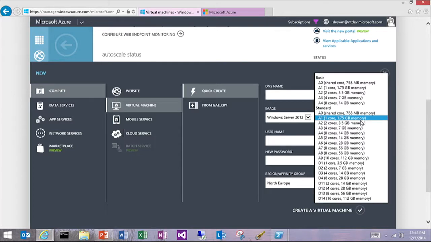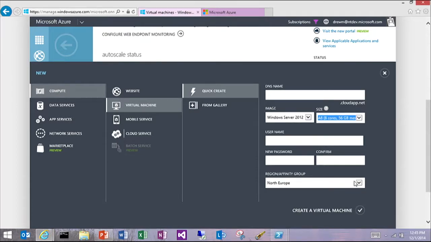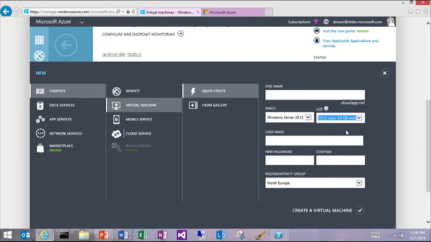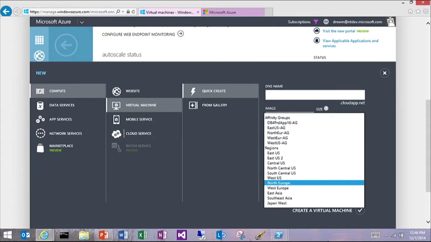But let's say that we were doing something like the A8 and A9. This is a little more specialized hardware and not necessarily available everywhere. Here, it's dynamically shown. If you look here, for example, Japan East is down here, not one of the Australia regions. Similarly, if we go to the D series, which is kind of in between, it's not as advanced and specialized as the big compute, but it is a little newer. Again, we have Japan West, but not Japan East. We don't have the two Australia regions. This D series size is something we launched in September. It is rolling out to the world, and we'd expect to see that worldwide fairly soon.